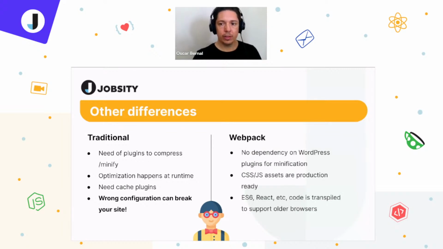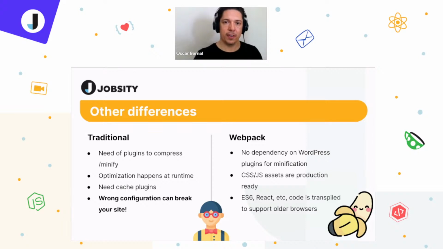With Webpack, you can keep your site clean from optimization plugins. Remember, the fewer plugins you use, the better. Your code is production ready from the get-go, so you do not need to worry about this. And as a plus, you can go bananas using ES6, React, and Vue if you feel funky enough. Webpack will make sure your code is compatible with major browsers in the market.